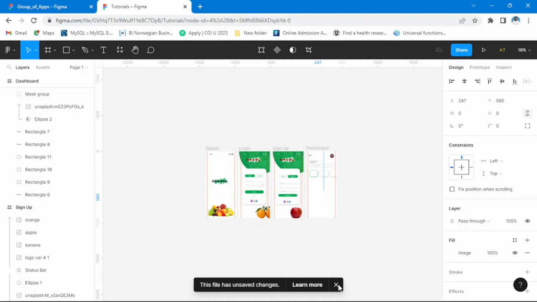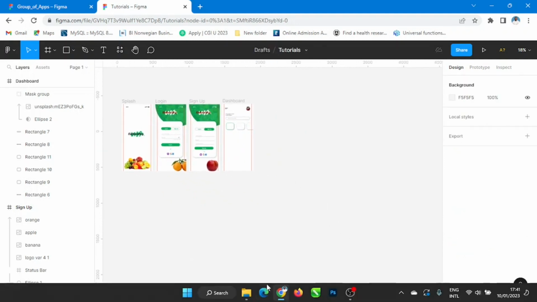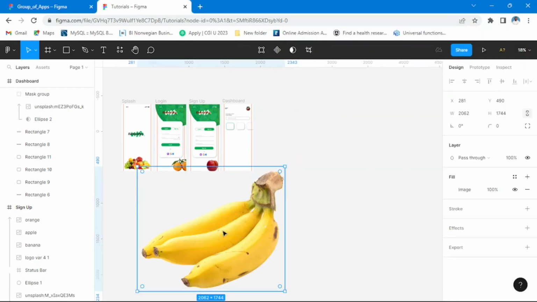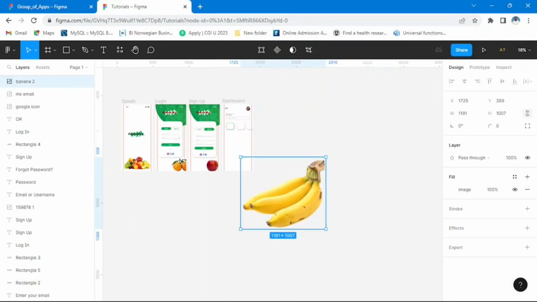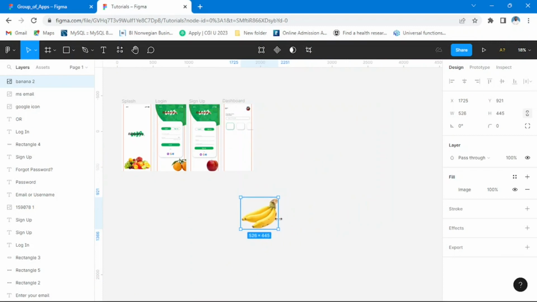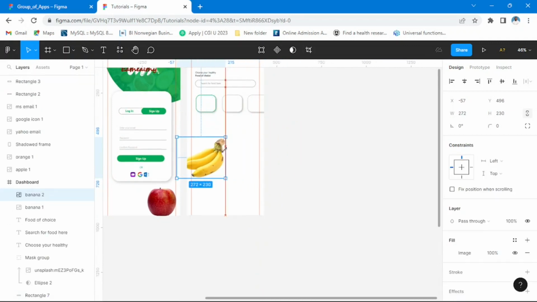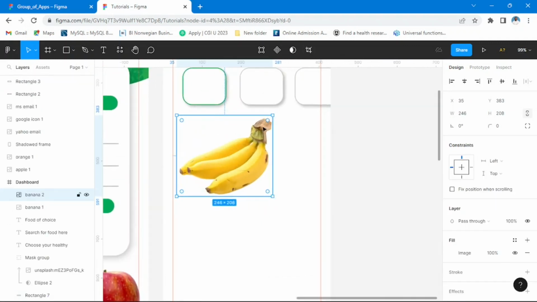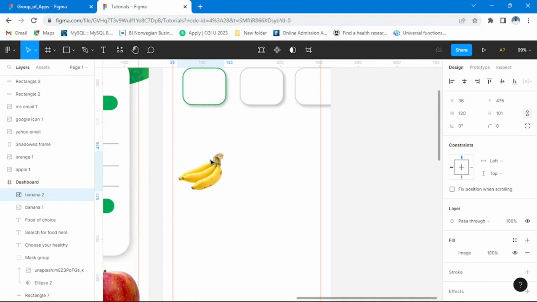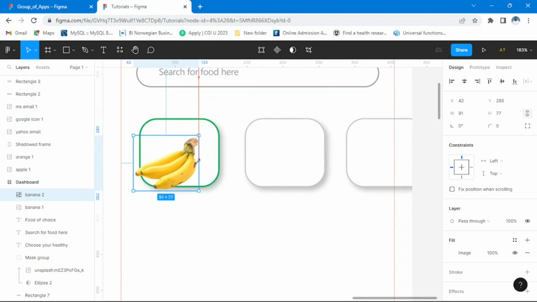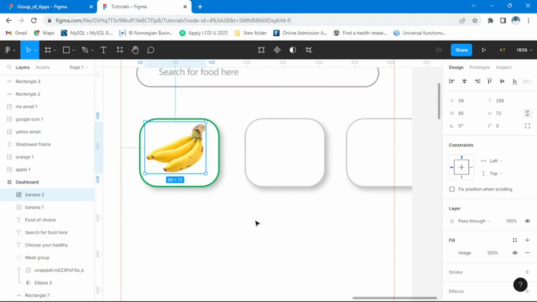The file has a safe use. Okay, let's do that again. I'll grab this picture, just grab it here. Nice. So I have the picture. I'll reduce the banana. And here we go. I'll place it here. Move the banana here and just reduce that a little more. Zoom in here, reduce it a little more, and then place it on top of this. Just reduce that. So I have the banana.